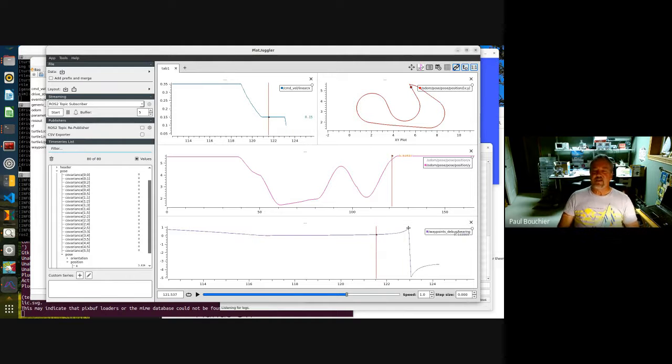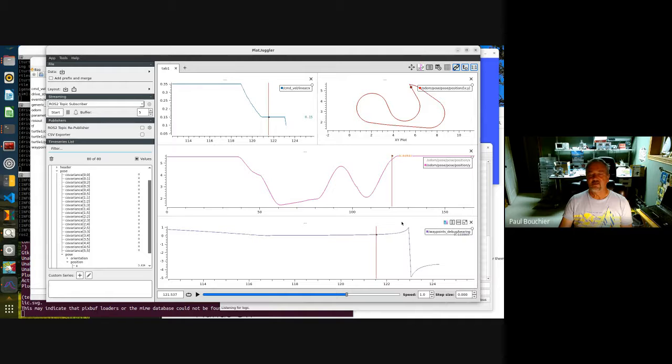So there you have a look at how to use 3 powerful tools. Query Console for looking at the console output of nodes as they run. And by the way, you can play back bag files and look at the console output with Swiri console.